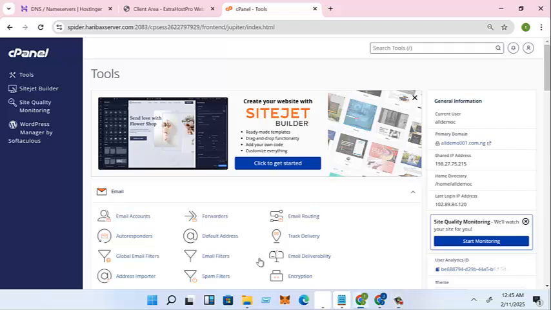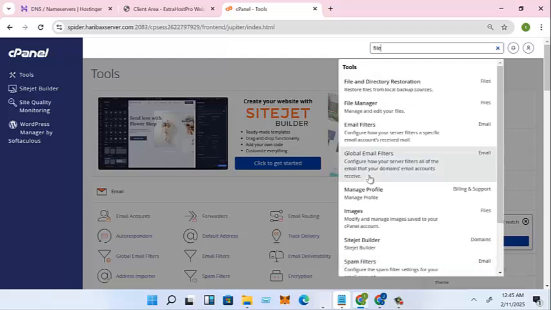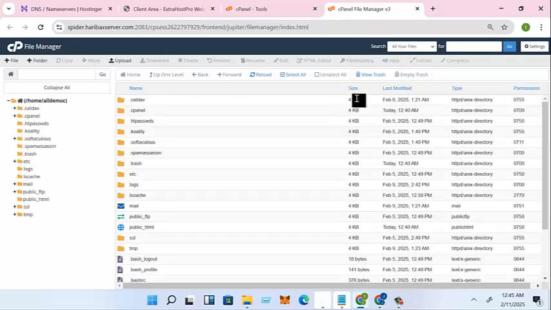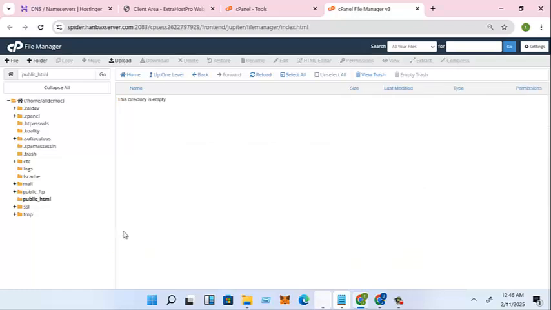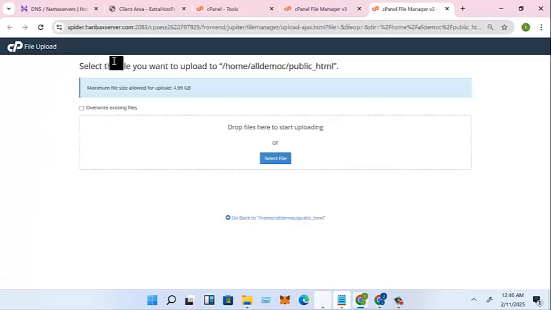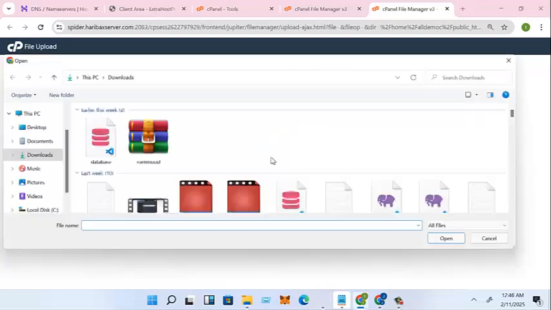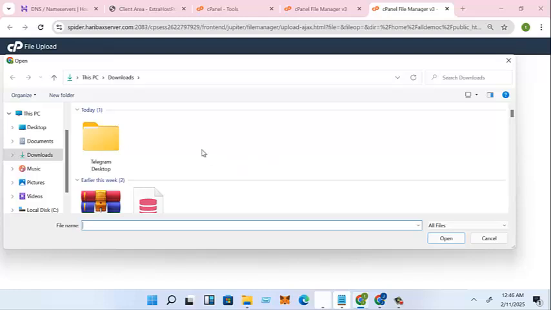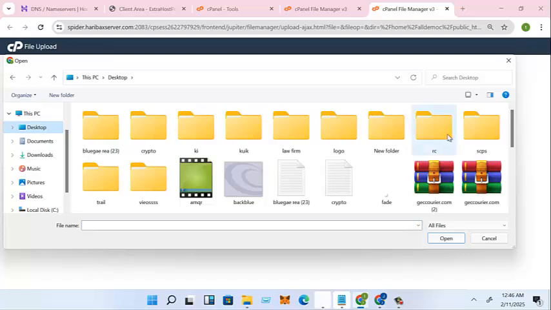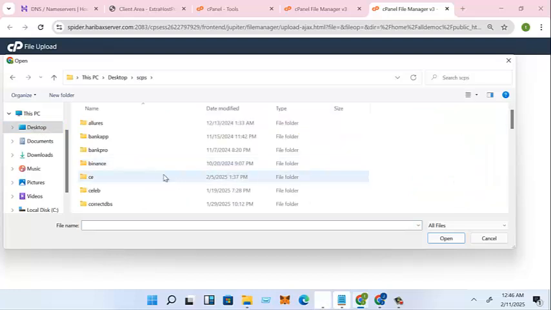So we'll go to our file manager. If you want to see a preview of it, I can include a preview right now. Panel. If you don't know how to get that, you can refer to my other videos, or you see the link in the description of this video. Now I'll be telling you how to get a hold of this file that we are going to be using right now. But very first thing, we have to upload. Second, we have to connect our SQL, and after that we do our editings.